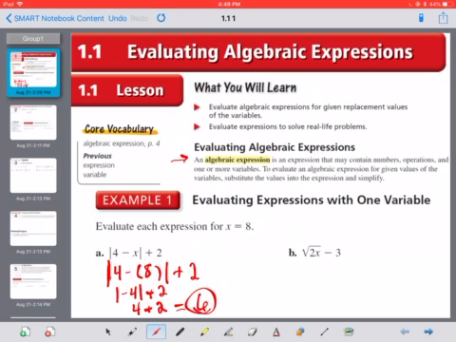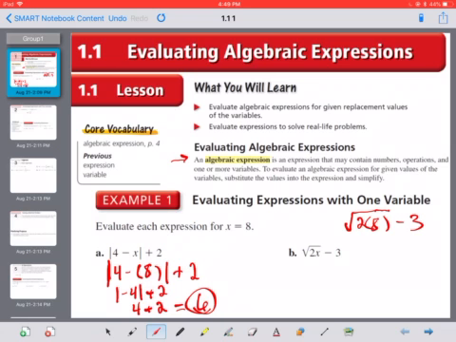Evaluate an expression is like simplify. If you ever see the instruction to simplify and evaluate an expression, it's going to be the same thing. Now as we look at B over here, we've got square root 2 times something minus 3. Make sure my square root covers the whole thing. Now what I'm plugging in there again for x is still 8. X is still equal to 8. Plug an 8 in there.